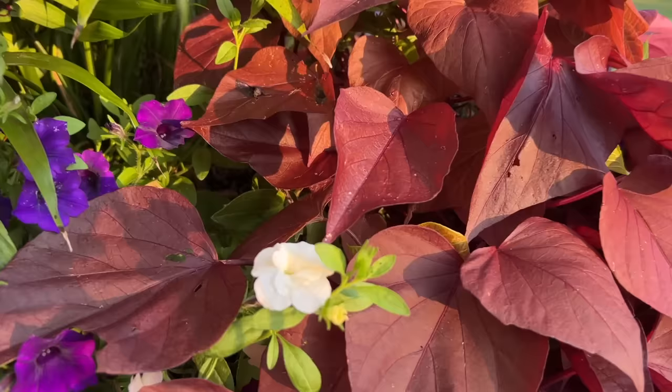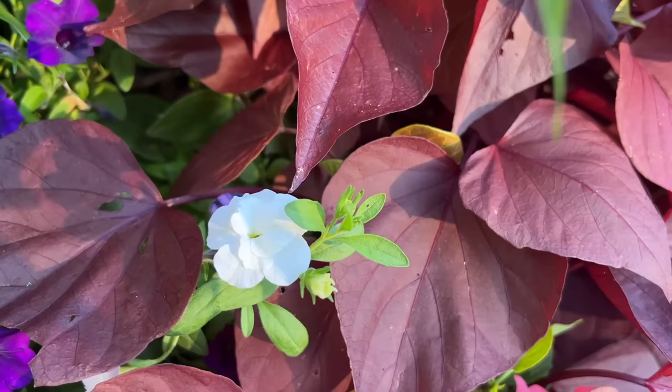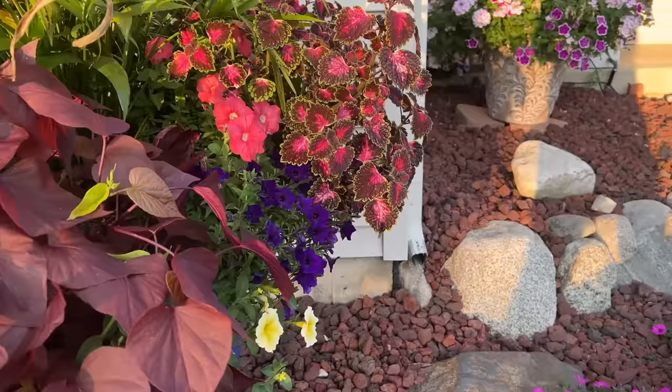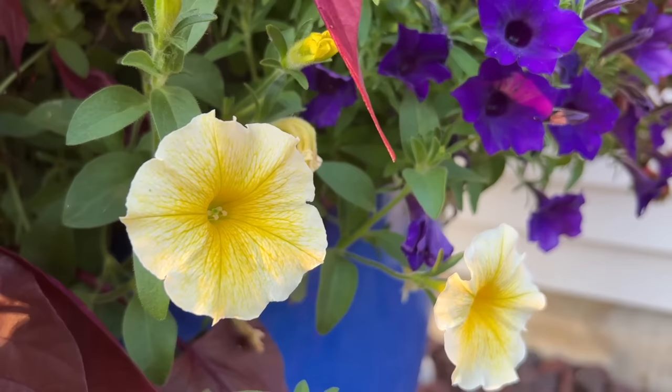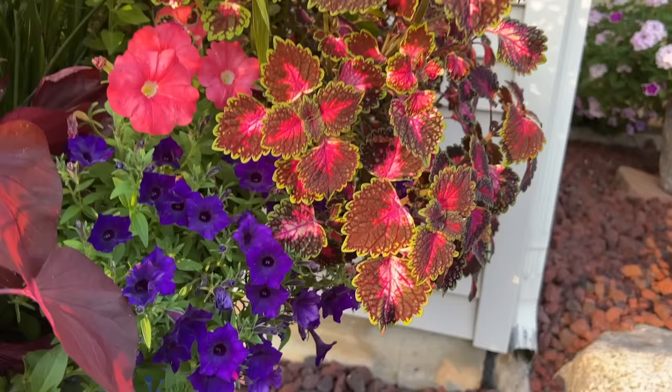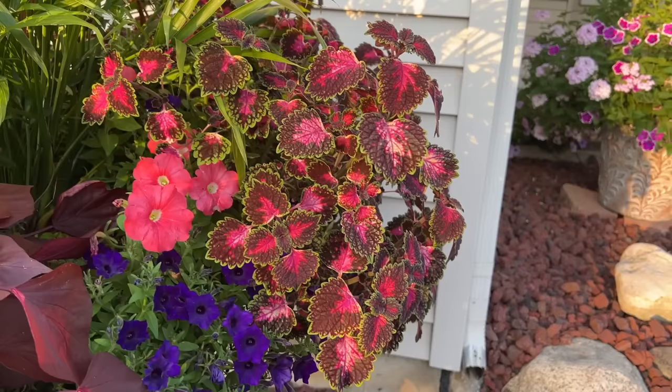There's a new Super Bells Double White, which is nice. There's been a lot of new additions to the Double Super Bell family for 2024. A lot of new colors, a lot of bicolors. So that'll be exciting to see. And then on this side here, we've got the new Super Petunia Yellow, which I think is so pretty. It goes with so many things. Such a crisp, clean color. And there again, you can see the Ultramarine with a Cherry Drop, along with a Super Petunia Bermuda Beach. Actually, that ain't a bad combination right there.